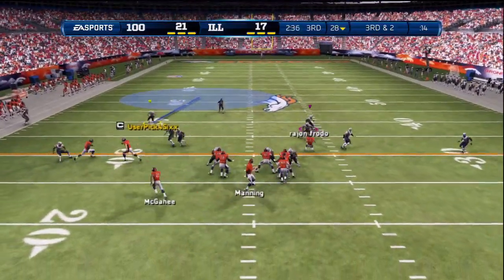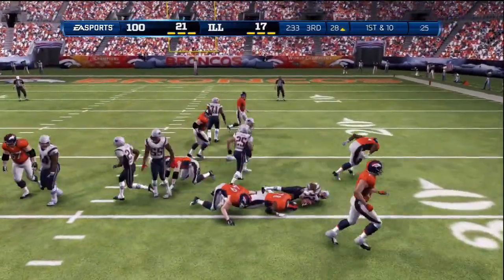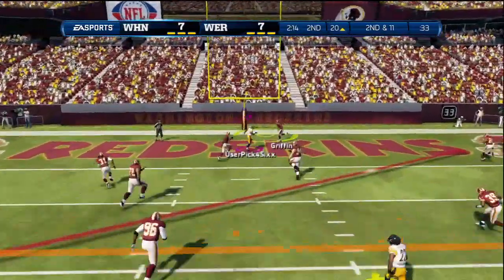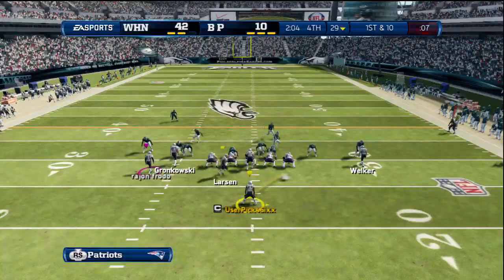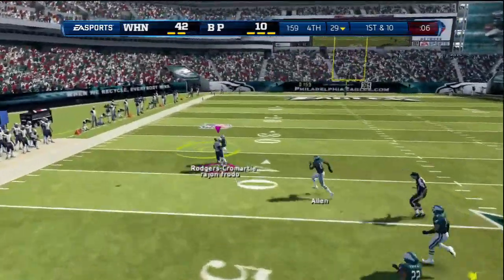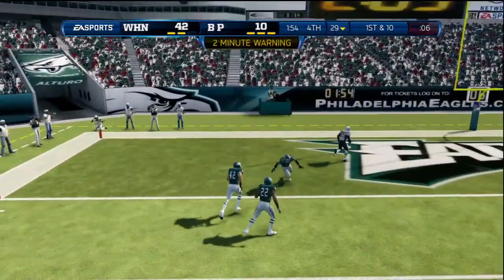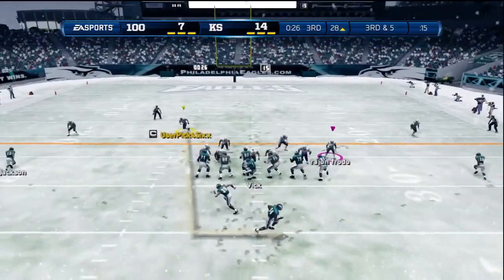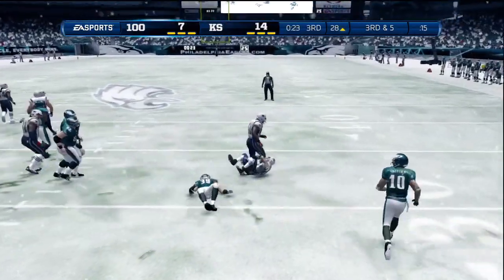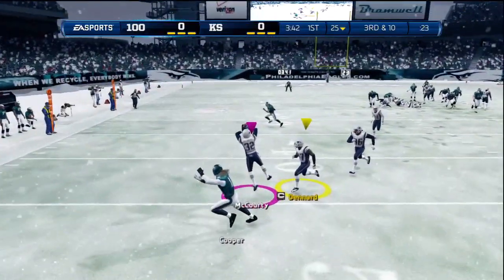On the way, third down, just a quick drop back — Devin McCourty gets the theft. Good job by the defensive backs out on the field for this one. It's a throw all the way — touchdown Pittsburgh. Two-minute warning here in the fourth. First and ten, quarterback drops back play action. The d-line saw something on the offense; everybody's shooting to the left — Devin McCourty gets the theft.